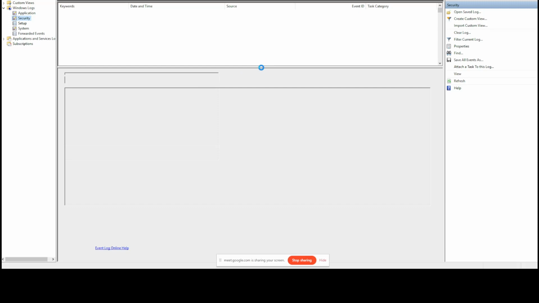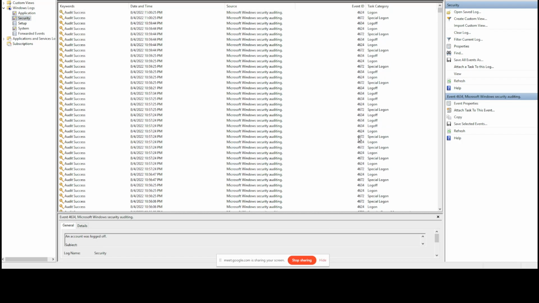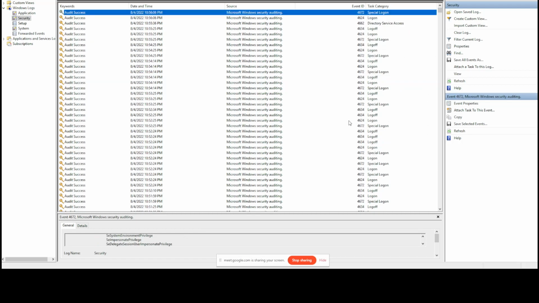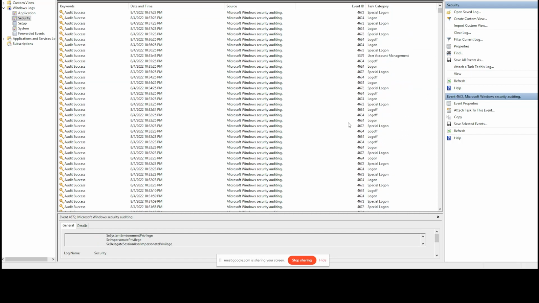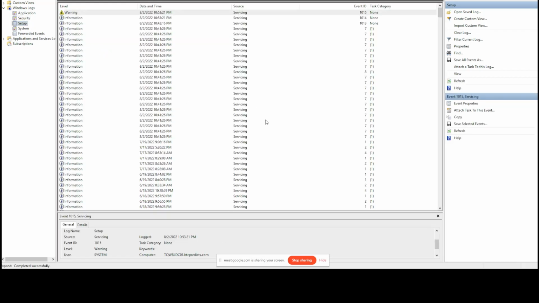So whenever someone logs in or tries to log in to my server, to my system, I will have logs here. These logs, I am going to capture. These are all my logins. So who is trying to log in, all this information I am going to get here. If there is any peculiar behavior, I am going to filter it out.